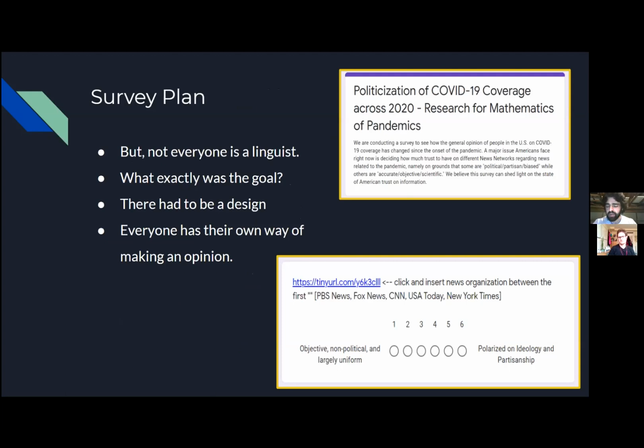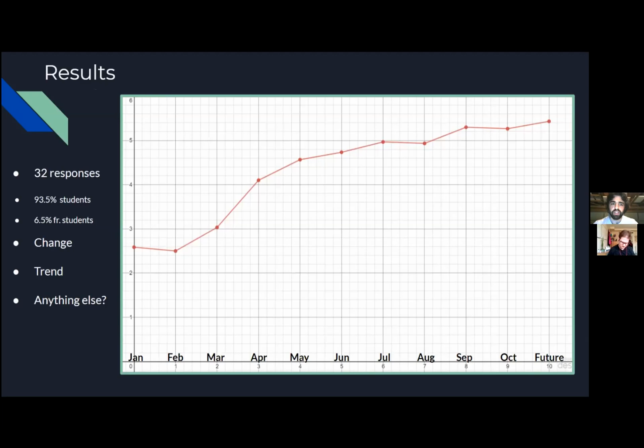And it was interesting to come up with the opposite of politicization. So I focused on the term of uniform, the feeling that the information that you're receiving is overall cohesive with other sources. I had to be very careful with the wording of the survey, but I think most important, I want to show you the results, which I think are quite interesting. So again, it's not random. We can see that very quickly, and I added some arrows for dramatic effect. There is a trend. There is something to say about this.